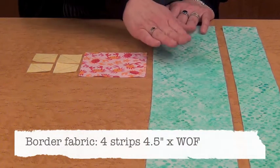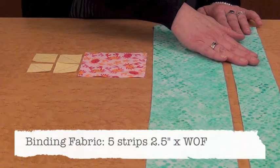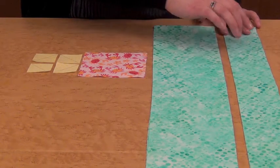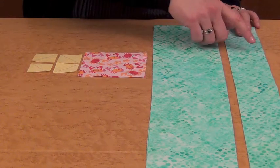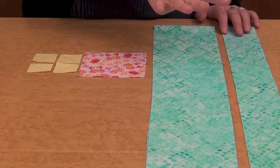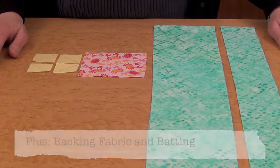In addition to these smaller pieces, you'll need your borders, and those are cut 4½ inches by the width of the fabric, and you'll need 4 strips of that. And then you'll need 2½ widths for binding. And again, I actually cut 5 because that quilt is almost going to use all of those binding strips if you only cut 4. So I cut an extra just to have a little wiggle room. Then you need your backing and your batting, and you're ready to go.